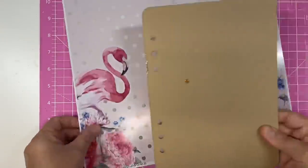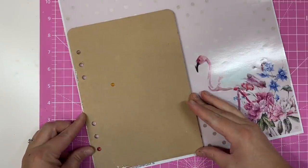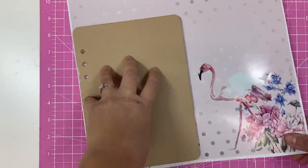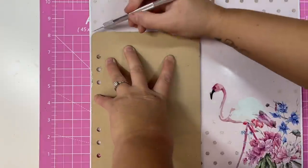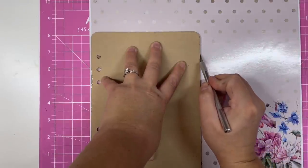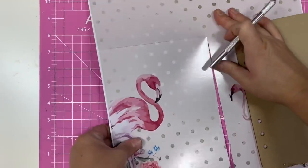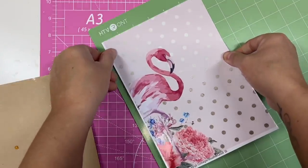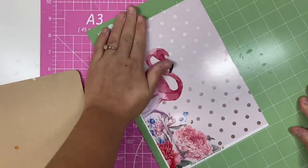Now that my glittered side is dry I'm going to show you how we do the front of this notebook blank. I'm going to first cut approximately what we would need for the pattern vinyl, because I'm going to coat the whole front with patterned vinyl — this is patterned adhesive vinyl from vinylcottageshop.com. I'll have their website and a discount code linked below. I'm going to trace around my acrylic blank with my craft knife to get the amount of vinyl that we need, being sure to pay attention to the seam allowance on this pattern vinyl. After I have that approximate size cut out I'm going to cut the quote out that I want to show up through the pattern vinyl with my Cricut.